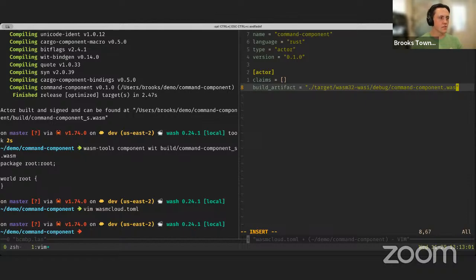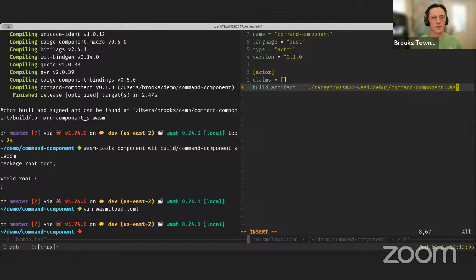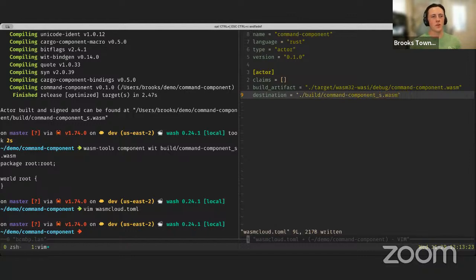I think that's right. Yep, command component dot wasm. So this is going to tell wash, hey, when we build it, it's going to be located here. The next one is destination. We can say, hey, whenever we build this, we want to output to build command component signed dot wasm, right? These are two of the things that are really important to know where to go.